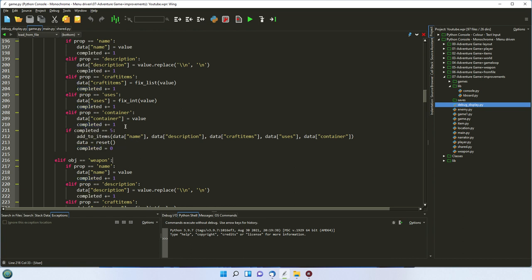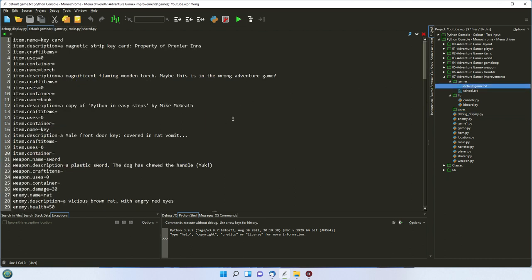The advantage of doing it this way is that it doesn't matter what order the lines are stored in the text file. Before, it would wait until it got to the item container, and once it got to container, it knew that's the last of the 5 properties. Now we can add it. Now you can put them in any order, and it will only try to add it once all 5 have been put in. So that was an improvement, and that was because I had accidentally put something the wrong way around here, and of course it didn't load properly. So that was a way of fixing that.